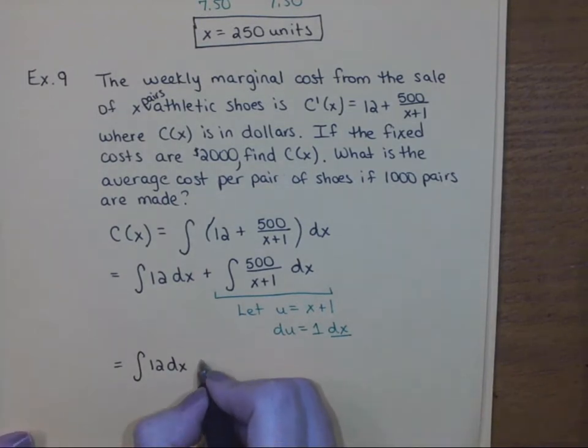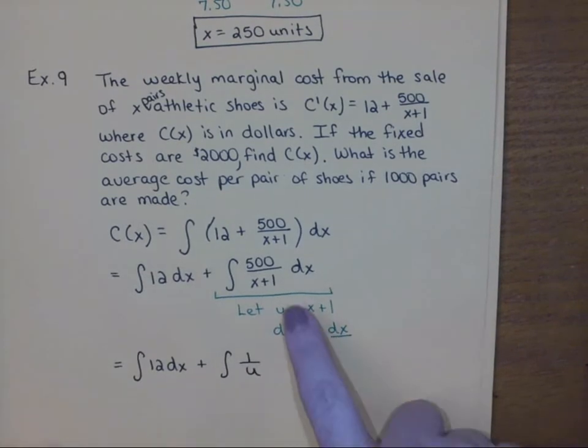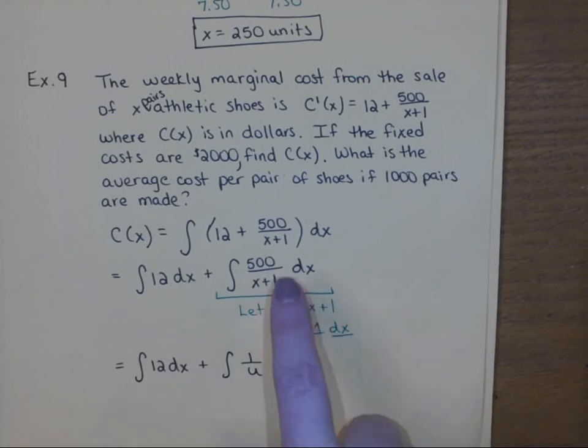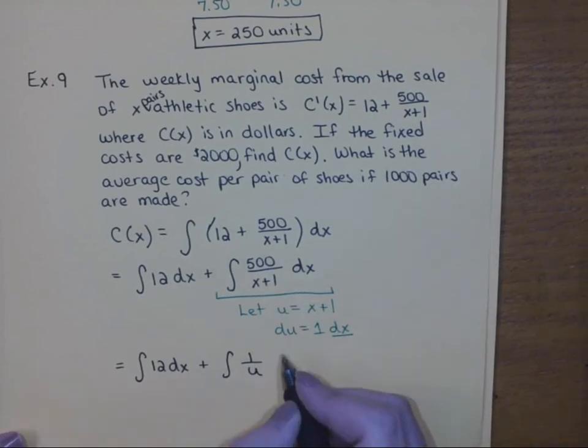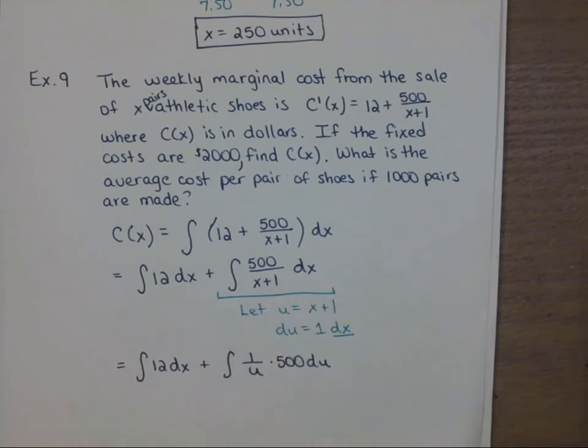So notice what I have, right? I have the integral of 1 over u, right? That takes care of this. But if I just say du, it's only going to include a 1 and it needs to be 500, right? So this is actually times 500 du. Okay, so I didn't do quite as much work there as I have in previous problems, but remember, you separate these out, at least in your mind.